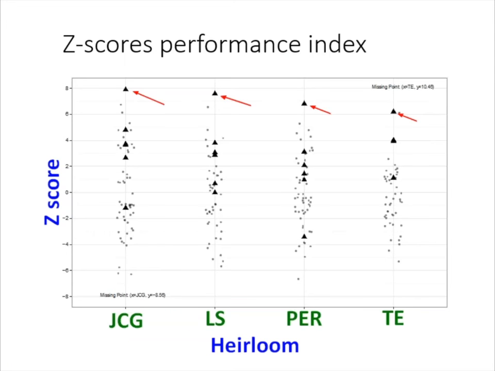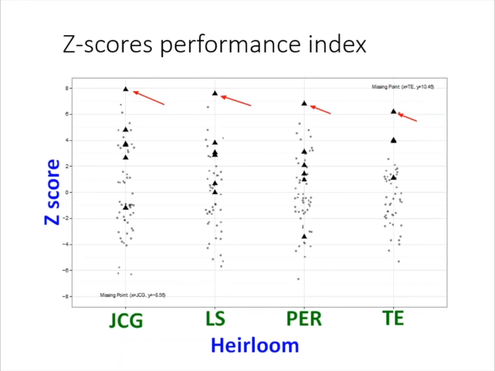Here's another way of looking at this idea of what is best. There are various different ways that breeders put together indexes of various things that we measure about a variety. So trying to put together yield, number of nodes, percentage of pods up in the plant that's high, and seed weight and things like that. How do you put that into one number? One way to do it is through this Z-score performance index.